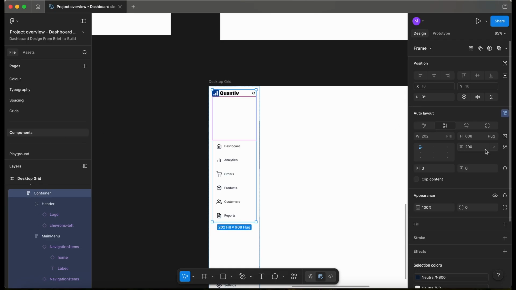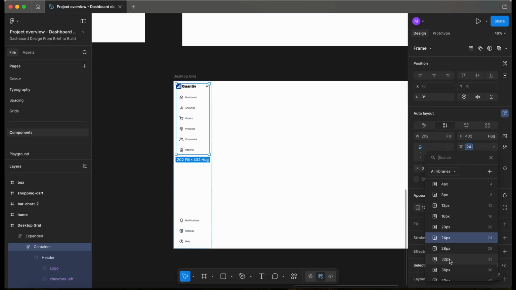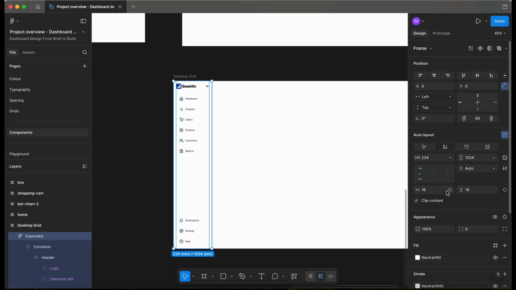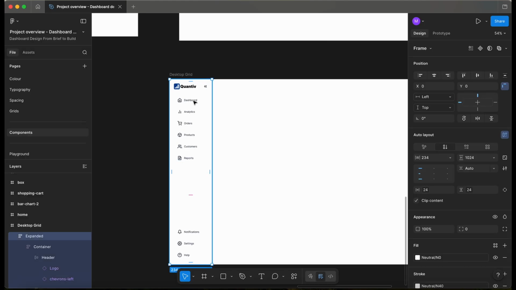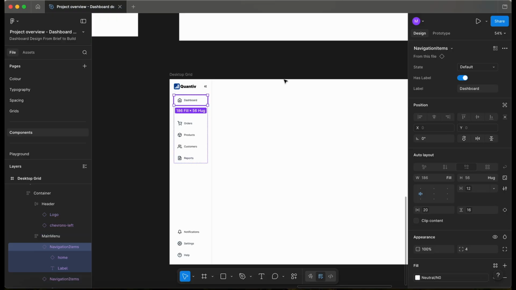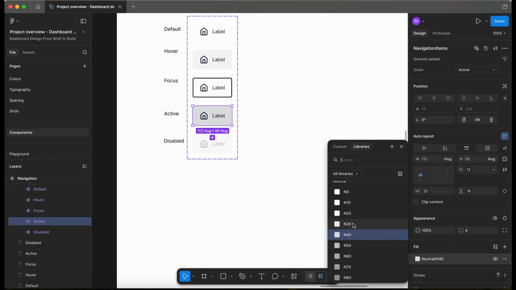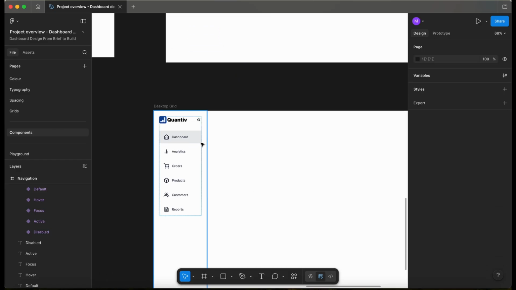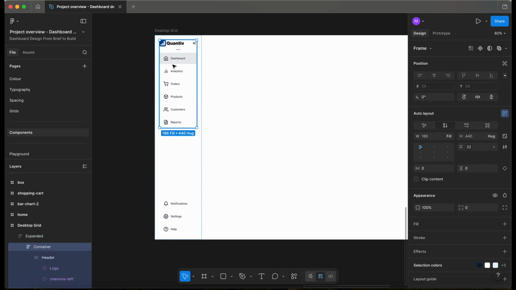Okay, so we probably don't need 200 pixels between. Let's just change that. Okay, let me just expand that a little bit more. Let's do 32. Let's just make sure these are set as well. So we'll do 24 and 24. Okay, that seems to be getting there. Let me just change the state of this component because that's the page that we're on, so that can be active. I think I'm just going to adjust that slightly, just active to N30. Feels a bit softer.